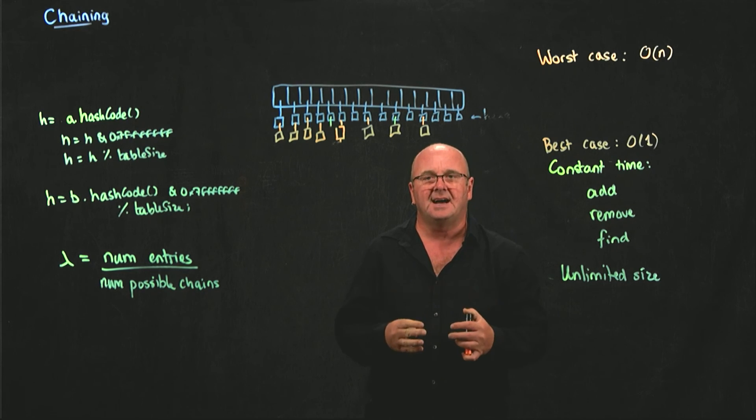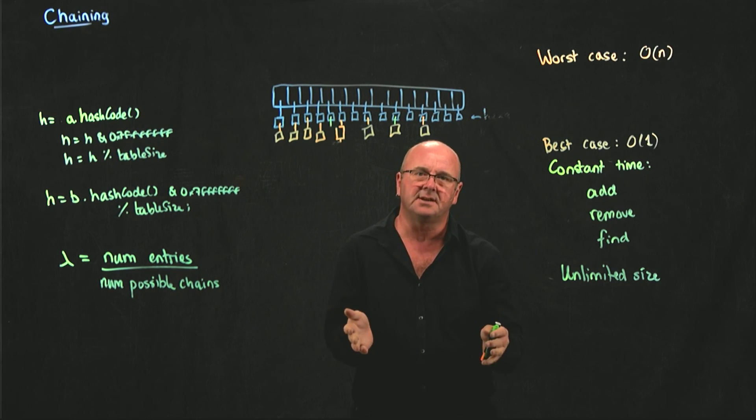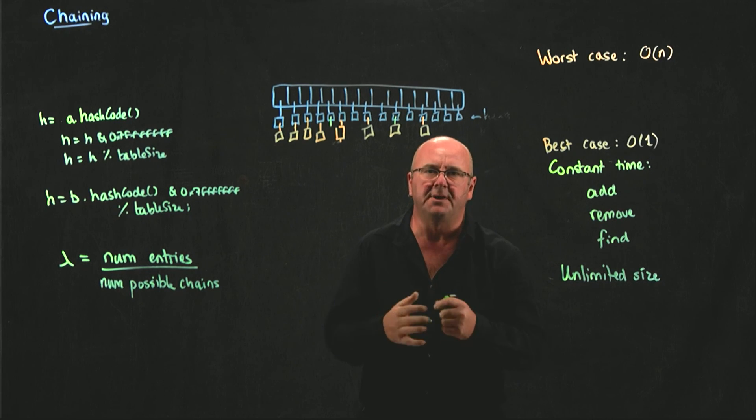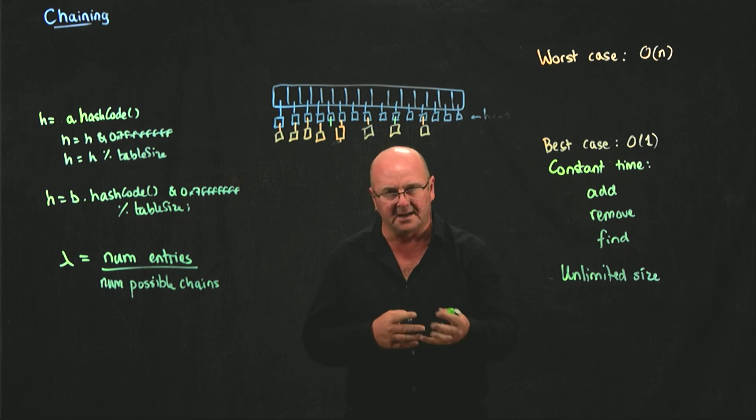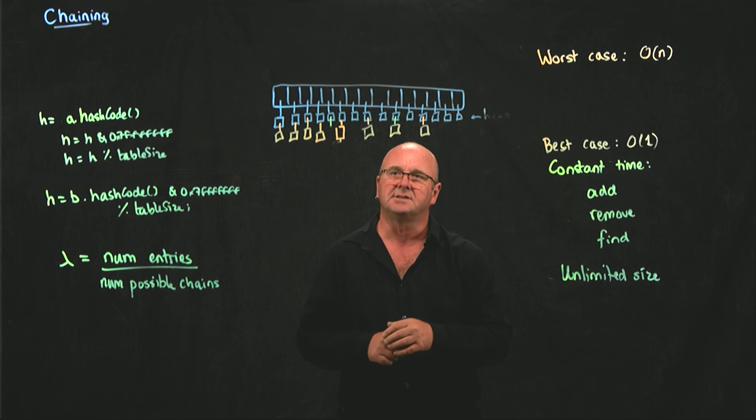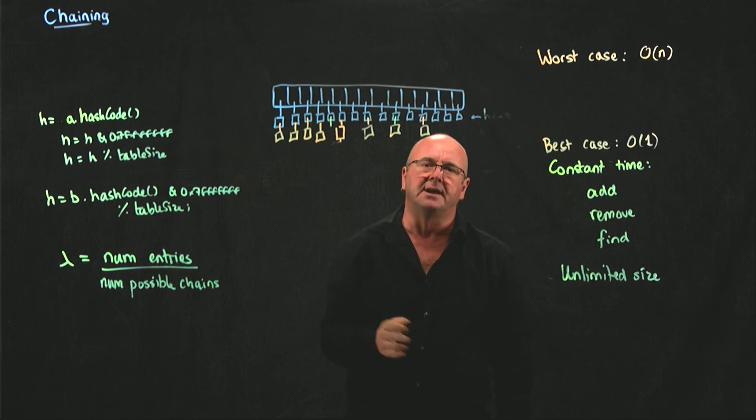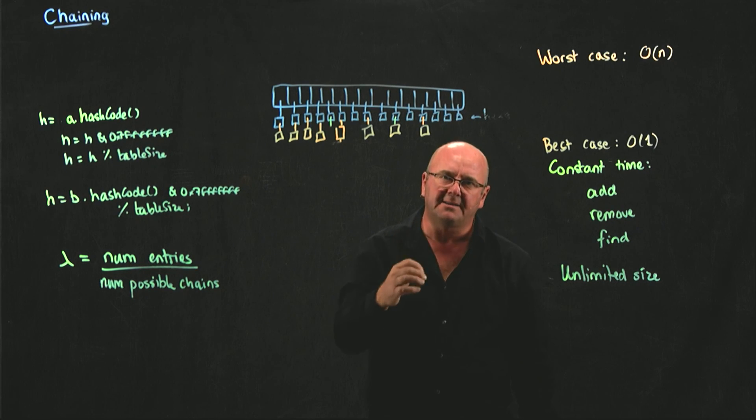So the chained hash is one of the most robust and widely used data structures. It's the basis of, for example, the dictionary in Python. In Java, there's API commands that allow you to build hashes easily. And it's exactly, for example, in Perl, how they also build their associative arrays, their hashes. It's robust because provided your hash code gives you a relatively even distribution of numbers, you can add unlimited data, you can add things, find things, and remove things with constant time.